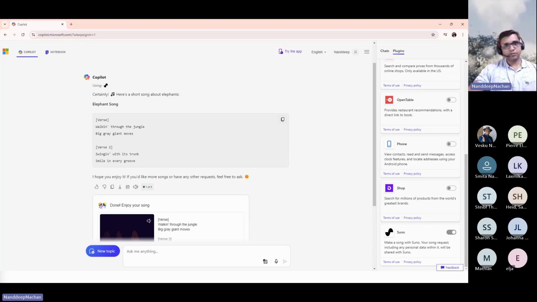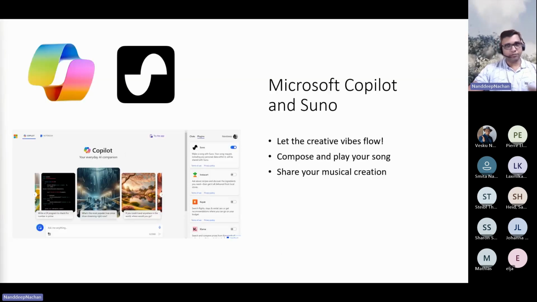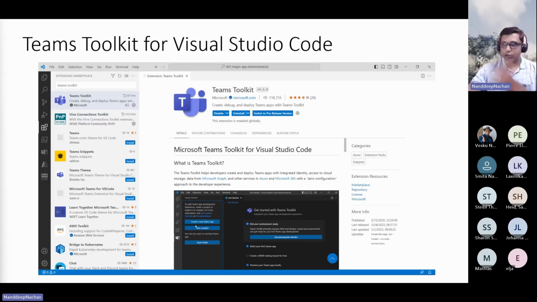Okay, so just coming back to the topic of how you can create your own plugins. Obviously we're not going to create a plugin which can sing a song or tell you stories, but this one will be a more technical kind of Copilot. It will give you an idea of how to create a Copilot and how you will be able to connect to the external system, bring the data from there, as well as perform CRUD (create, read, update, delete) kinds of operations with that data.